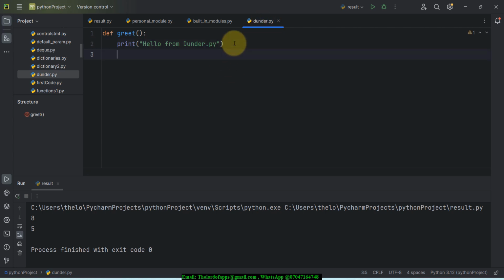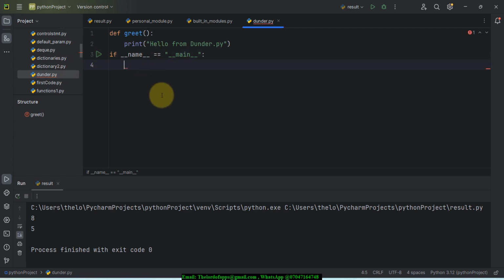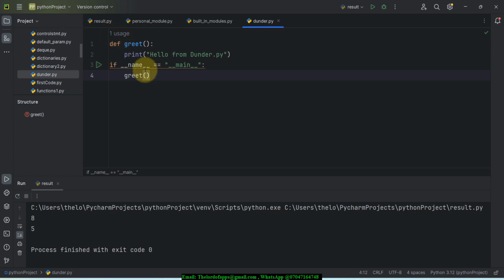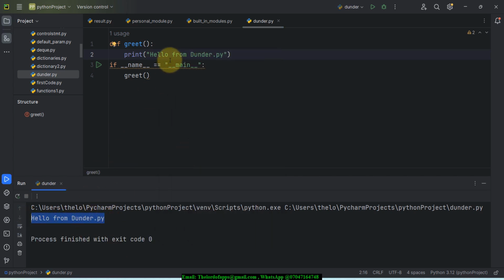Down here, I'm going to do an if statement. It's going to be if double underscore name double underscore is equal to, remember this is double equal to, double underscore main double underscore. If it's equal to that, we can go ahead and call this function that we have in here, and you'll notice that it is actually going to run. So I want to call that function down there, and with that, you see we have one usage already. If we save the changes and right click on this and run Donda, you see that we have a hello from Donda, which is this particular message right here.